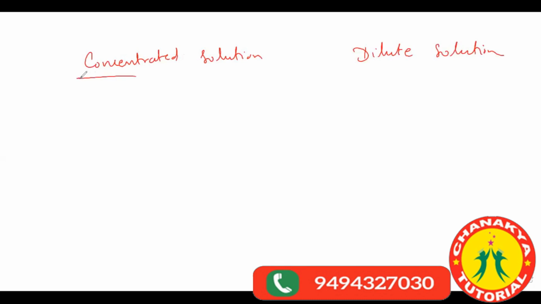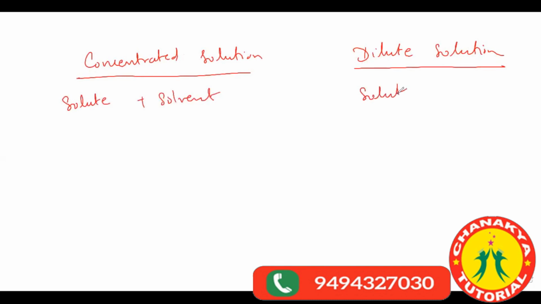So on the basis of the concentration of solution, your solution is classified into 3 different groups. That we are going to see. Already I have explained the concentrated solution and dilute solution. I have explained it, or not? Yes, that's what I said. It depends upon the amount of solvent present in that. If the quantity of solute is more, there is solute plus solvent here, and here also solute plus solvent.